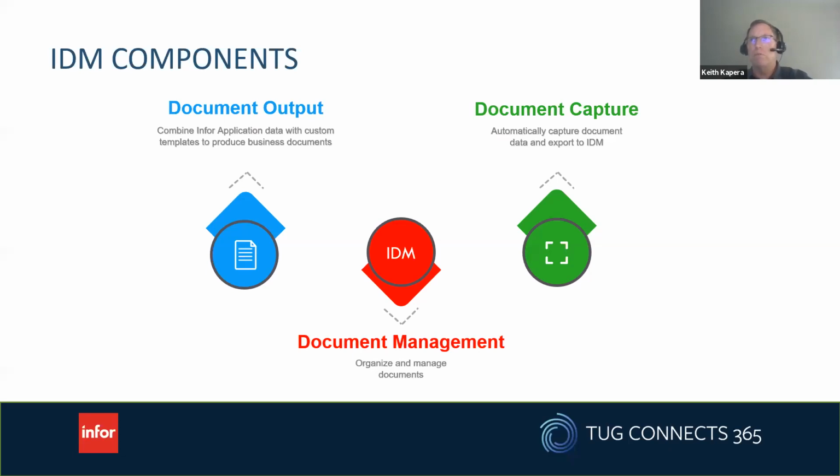So there's three main functions of IDM that we need to discuss right off the bat. First is the core in the middle, right? So that's if you're already utilizing IDM, that's what you're familiar with. The ability to organize and manage your documents, store them in the repository. IDM is the final repository for any documents that you're bringing in. But the more than managing documents here is going to get into those other areas.